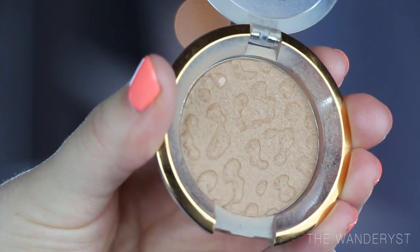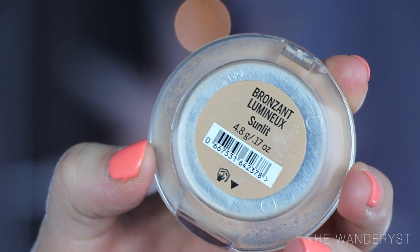Next is this bronzer from Victoria's Secret in the shade Sunlit. I am really pale and bronzers show up really intensely on me. Since we're just coming out of fall and winter I have almost no color — I'm at vampire status. So I need something a little lighter as we're building up to summer, and this is the perfect product. I can build it as much as I want, it's glowy and luminous. I think this was part of their three for fifteen deal. Victoria's Secret has some really nice beauty products, so definitely go check out one of these bronzers.